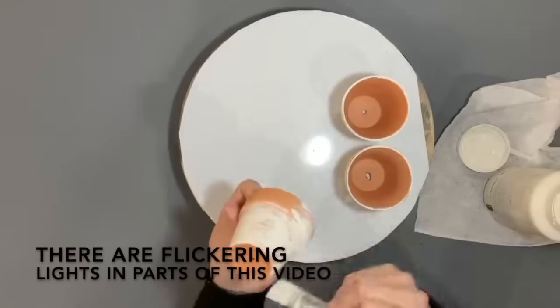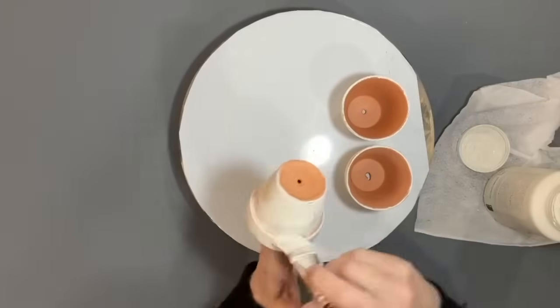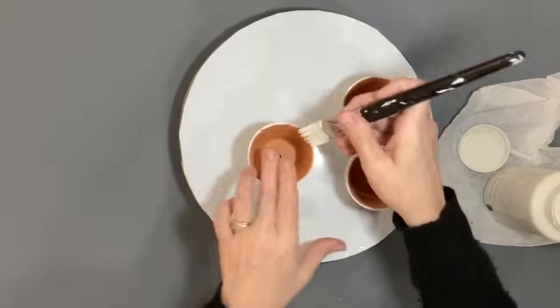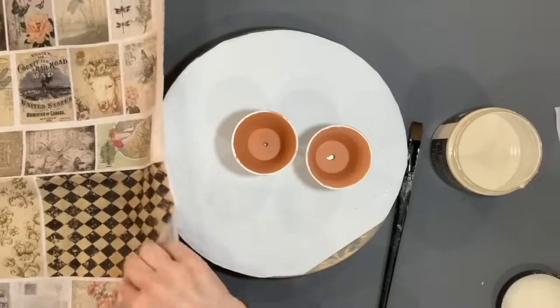And we're going to start with these little pots from Dollar Tree. You can get these in a pack of 3. They're terracotta. There are so many things you can do with these. We're going to use 2 of them and add a couple of transfers. And then we're going to use the third one for something even cooler.